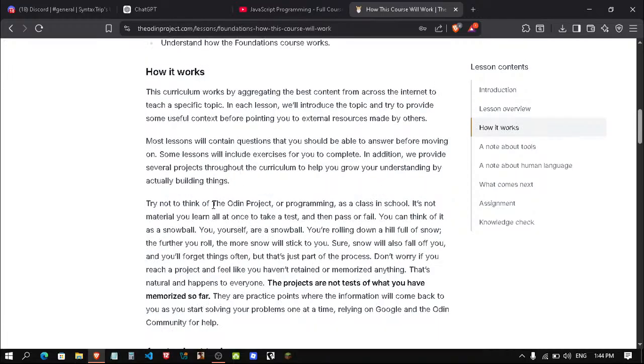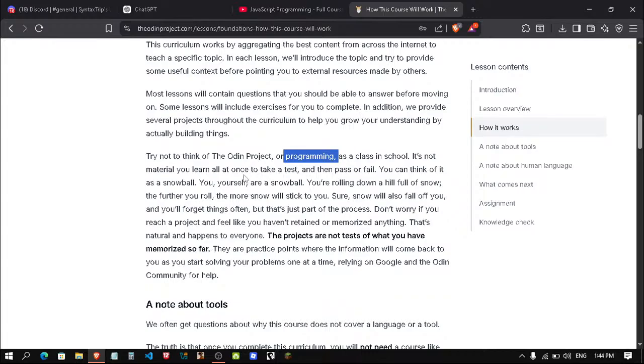Try not to think of the Odin Project or programming as a class in school. It's not material you will learn all at once, take the test and then pass or fail. You can think of it as a snowball. Yourself, you are a snowball rolling down a hill full of snow.